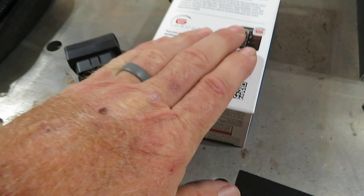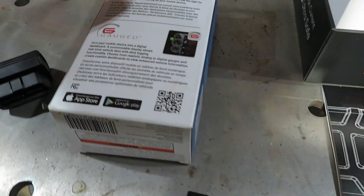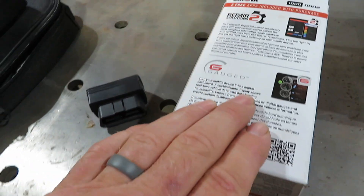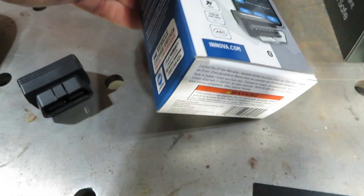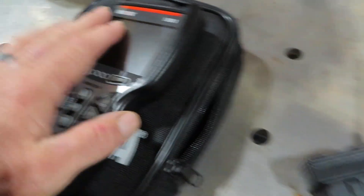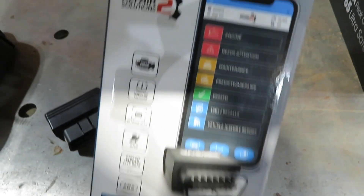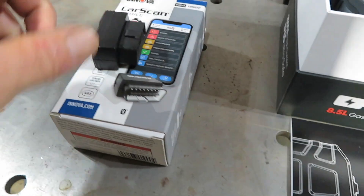This is probably going to be first up next Tuesday. Another app they have with it is Gauge. I will be honest — I was not able to get that app to work correctly. I could not get it to pair and connect to my phone; I downloaded it but it was constantly searching. I want to get a hold of those guys and make sure I'm doing everything correctly.